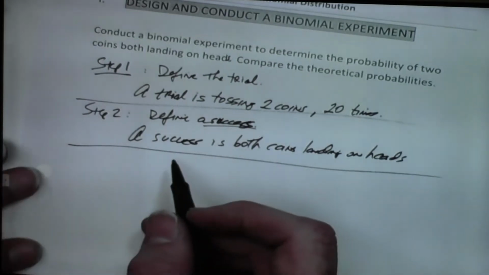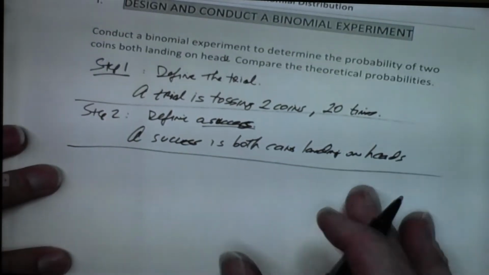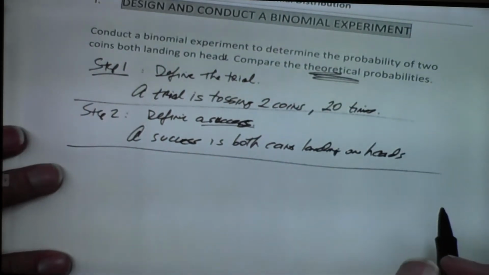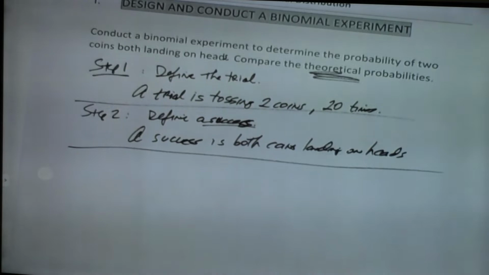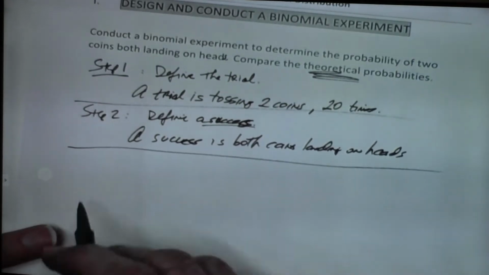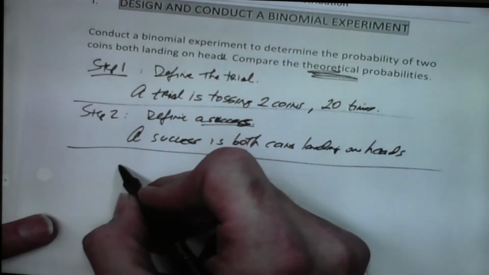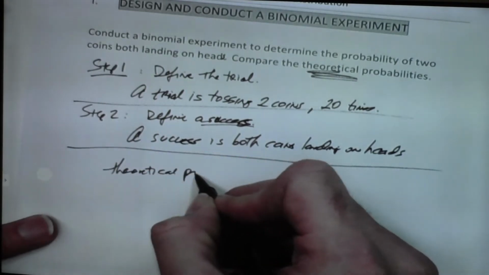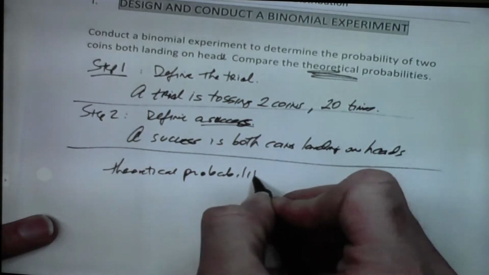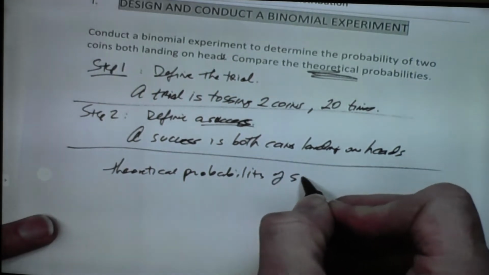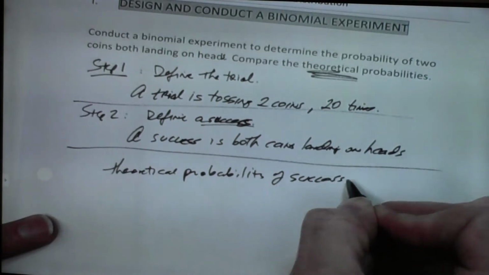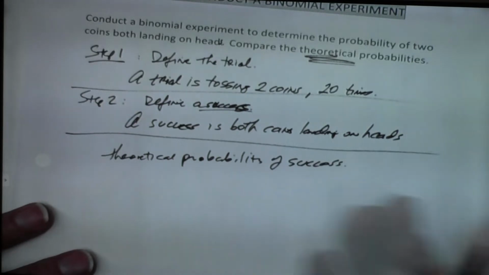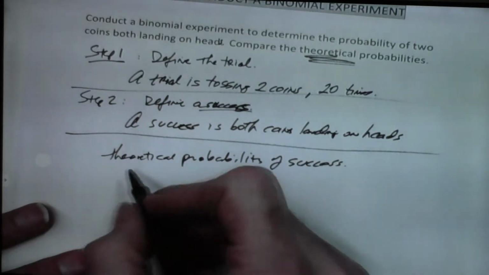So the next part here, before we actually do step three, is for this kind of problem, let's figure out what the theoretical probabilities are. This isn't one of the steps to do the experiment, but it's an important part to know about. Sometimes this is given to you, but in this case, it's not. So let's figure out the theoretical probability of success. The way I set this up, and sometimes the way something like this is set up, is whatever makes sense. Here's what makes sense to me.